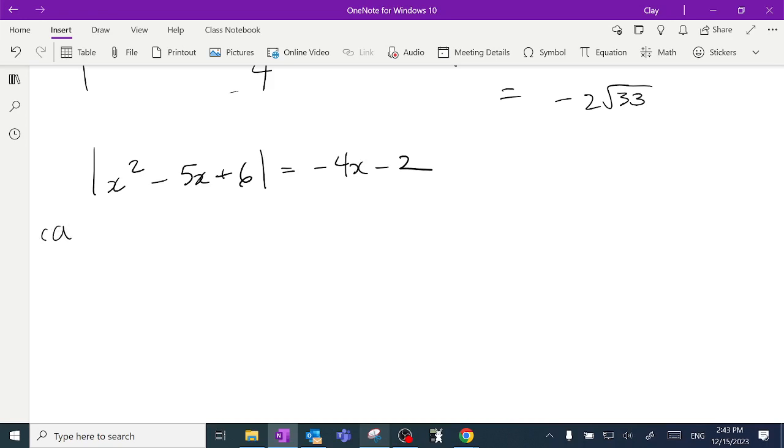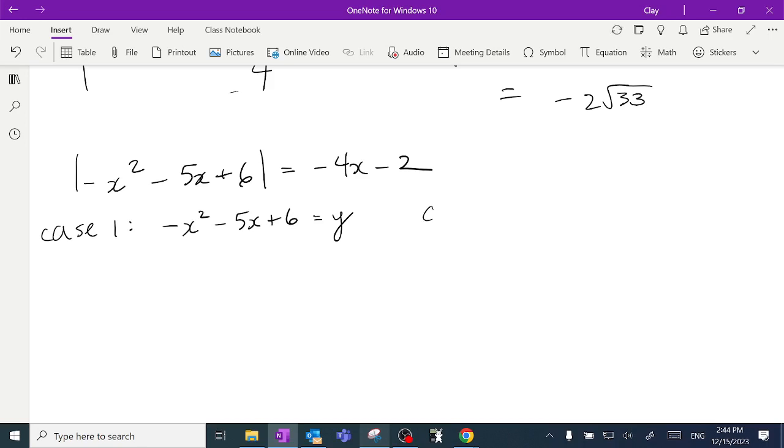Case 1 was where I just left this side the way it is now. Oh, wait a minute, it had a negative in front of it. I just got rid of the negative. Thank you for noticing that. Okay, so case 1 is where I left that one alone, right? So that would be this, and I'm going to let it equal y.